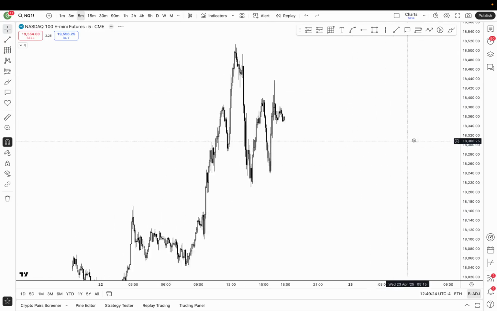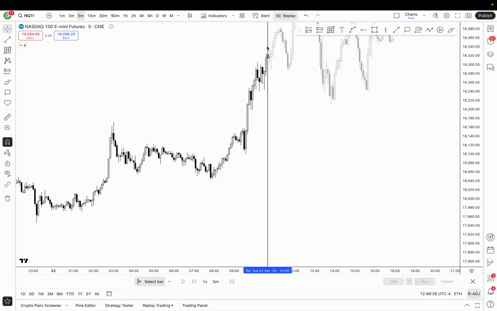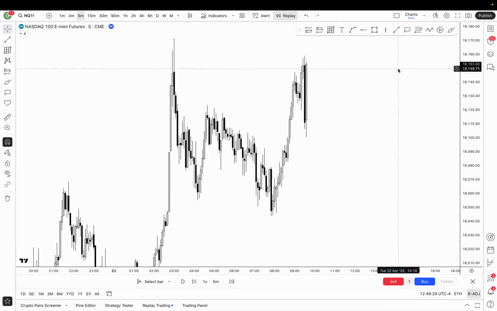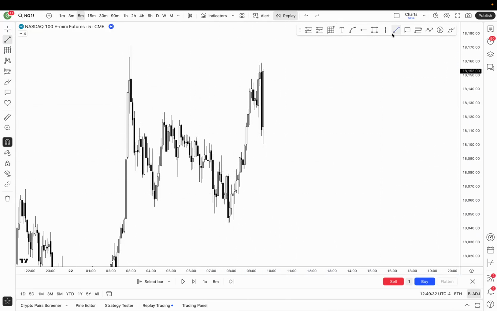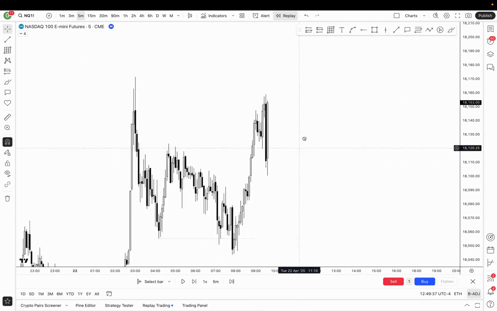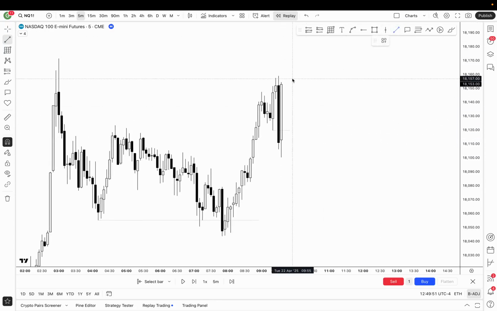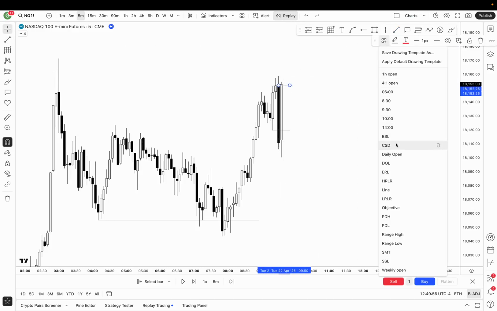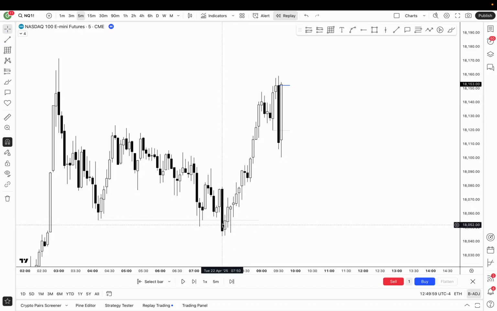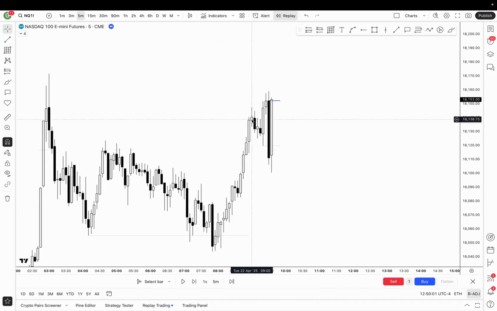Now, there's a better example of this right here. So again, what do we do prior to the driver? It's very important. We expand, or we manipulate prior to the driver. So the driver should expand away, right? The low of day is already put in as well. So this is specific to when the lower time frame has started some sort of expansion, right? But we don't want to see some really deep retracement, right? We just sweep out this low at 9:30. You see the opposing run to the draw, which is higher, creates an opposing candle. When we close above that, that's how you confirm that the driver is indeed expanding away from that reversal point or the low of day. And this is what confirms narrative, right?